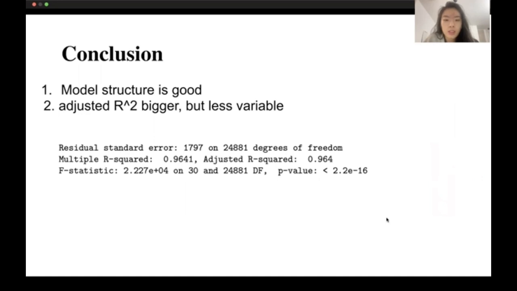Therefore, we conclude that our model is correct, not only because the model structure is great, but also the adjusted R-squared. The adjusted R-squared is a better measure to decide whether to add a new variable into your model or not. It becomes higher after we add interaction variables.